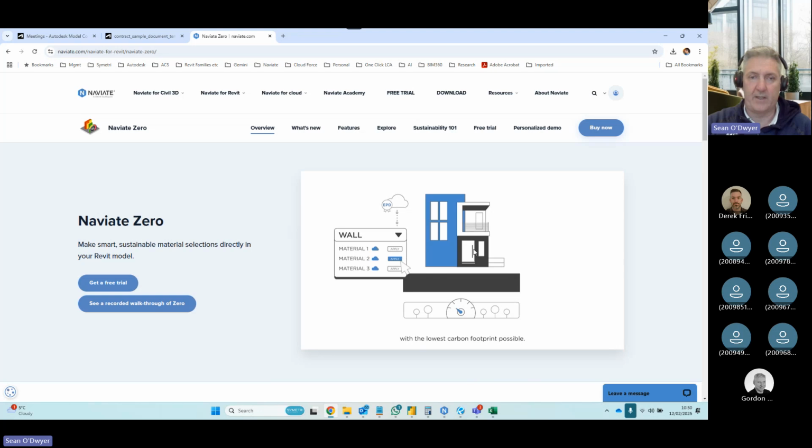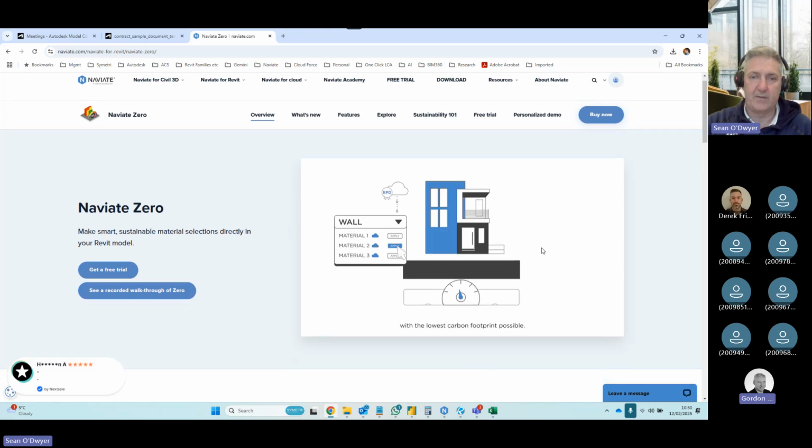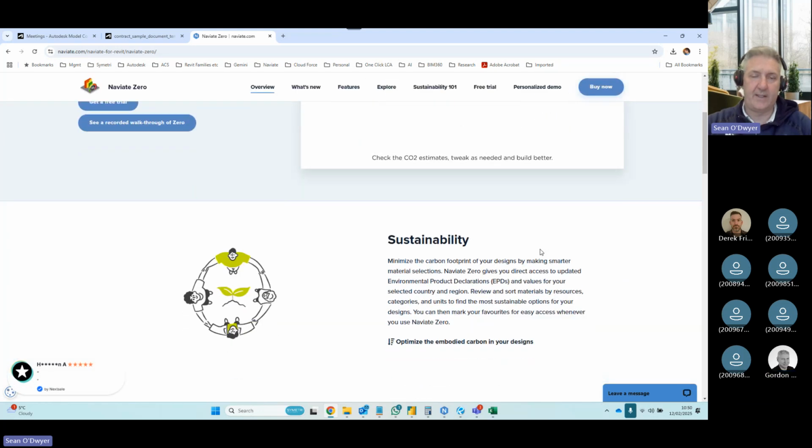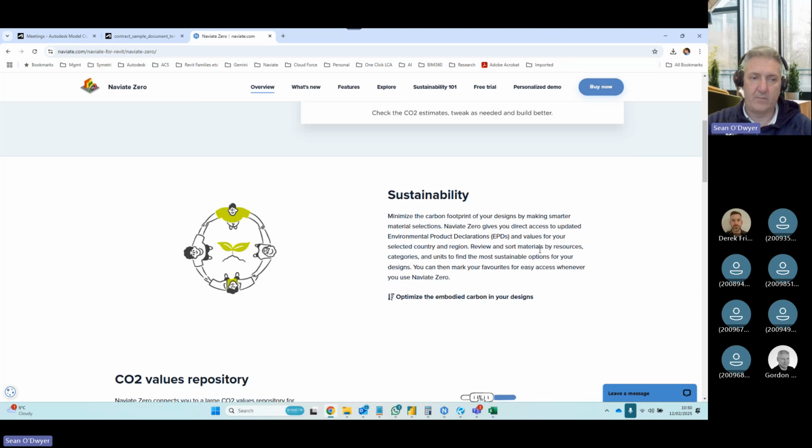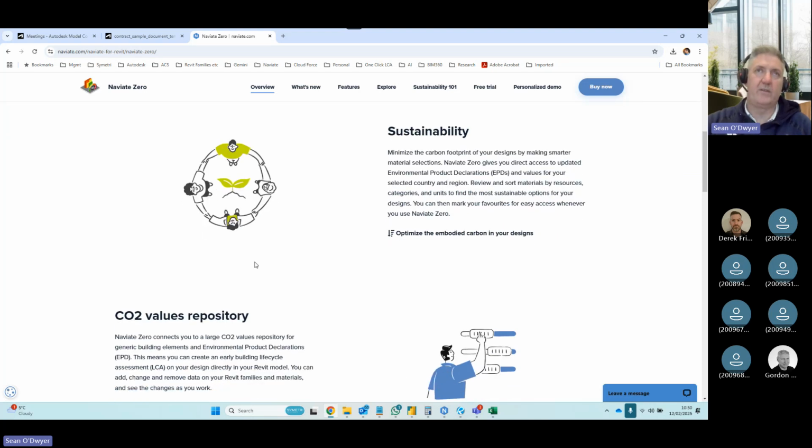That's just a video of it there, and you can see exactly what's associated to that, and that then is connected to your One Click LCA. You can decide then, as I'm designing the model, the building, if I use PVC or wood, which is the better on an embodied carbon side for the project.